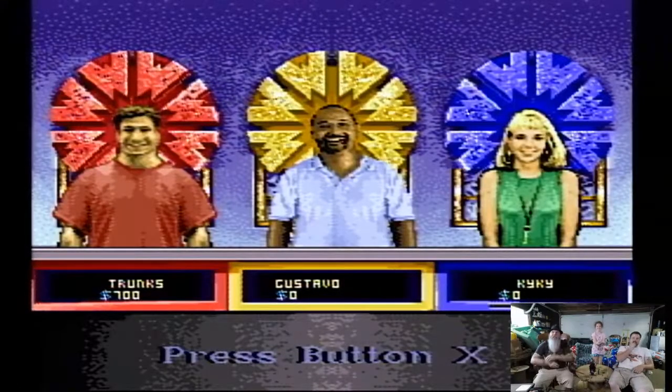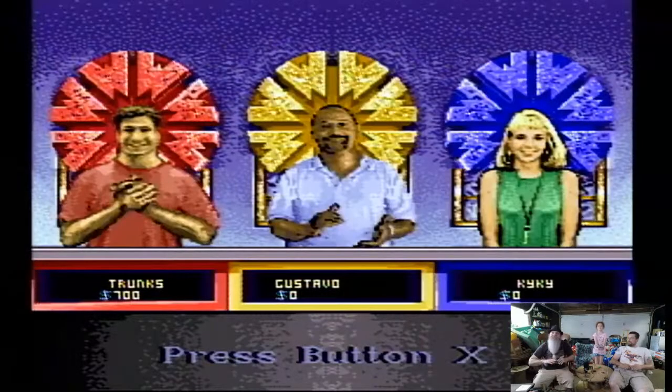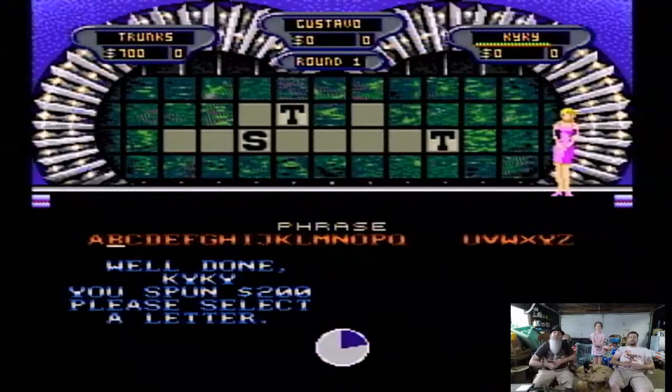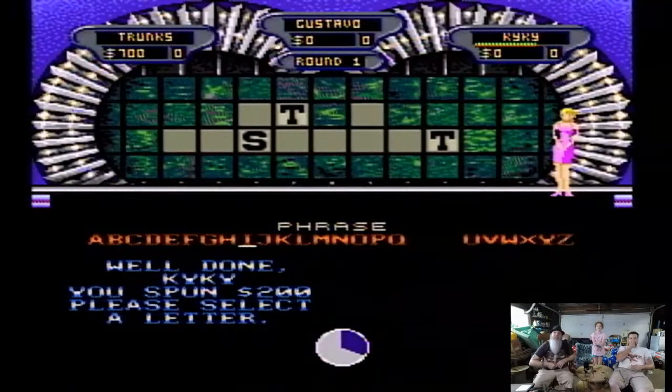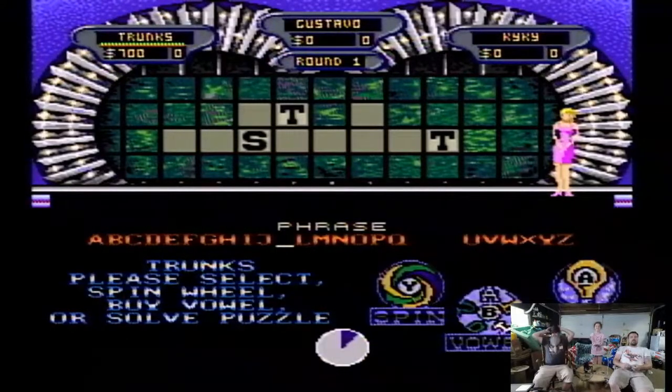I spin. Press the X button to spin. I don't like that timed crap. It's like you have to really know what you're doing. No, just work better under pressure. Did you get no money? I got 200. No, Gus. Well, because I didn't select a letter. You cannot select vowels. You have to buy vowels and press X to select. There you go. That makes it my turn. Well, yeah, you're gonna go next.